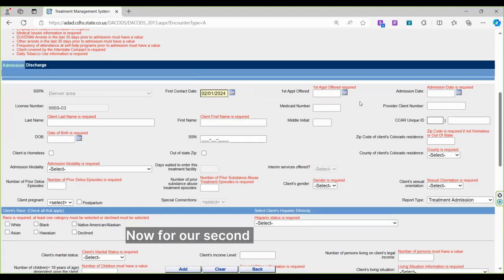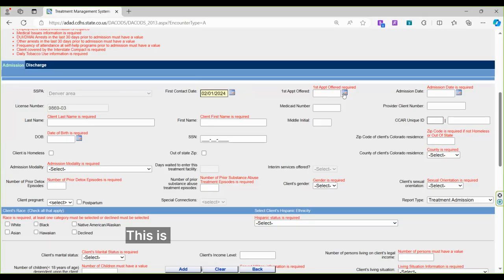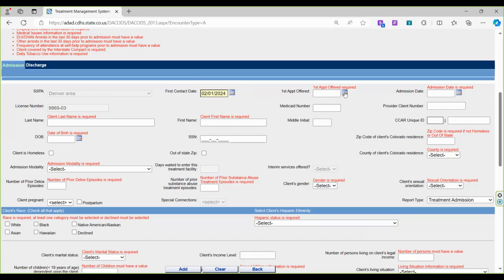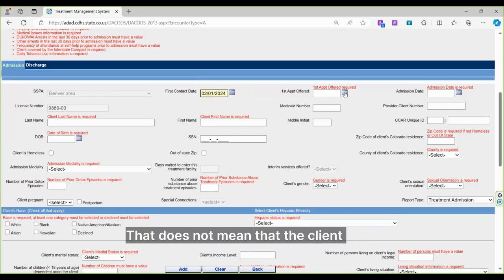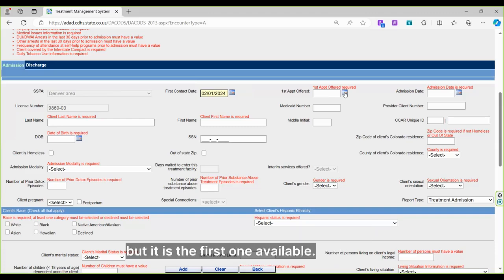Now, for our second field, we are looking at first appointment offered. This is the first available appointment that you are offering that client. That does not mean that the client will necessarily take that appointment, but it is the first one available.